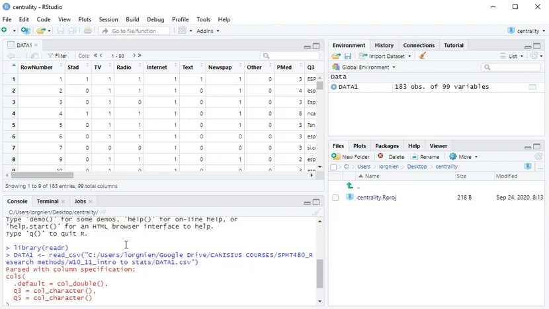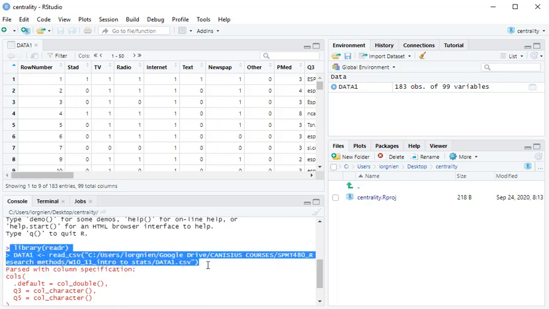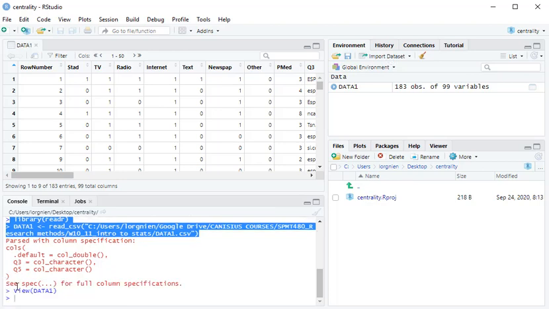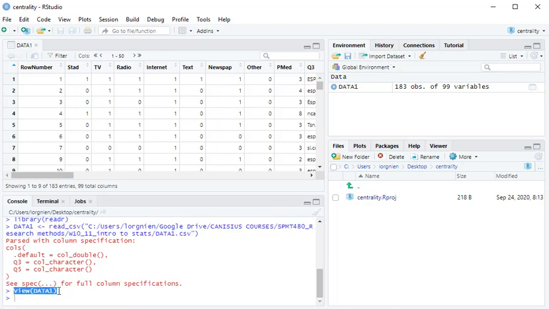Let's see what the computer has done. Basically, R just wrote this code for us. Okay, that's what importing the data set did. It wrote the code for us, and then it executed a code called view data, and view data generated this window up here. All right, very cool.